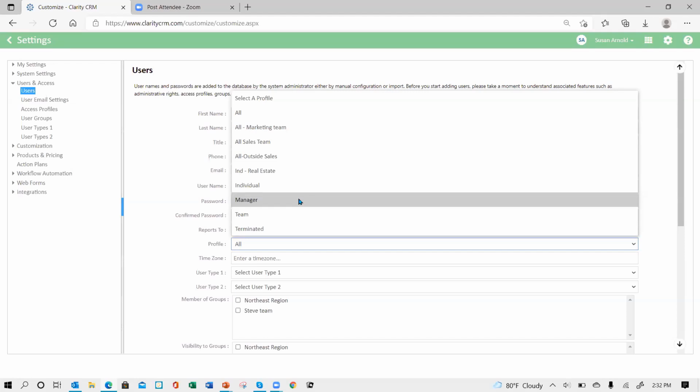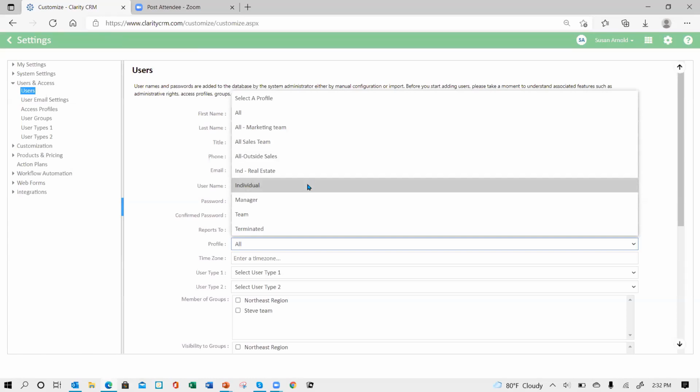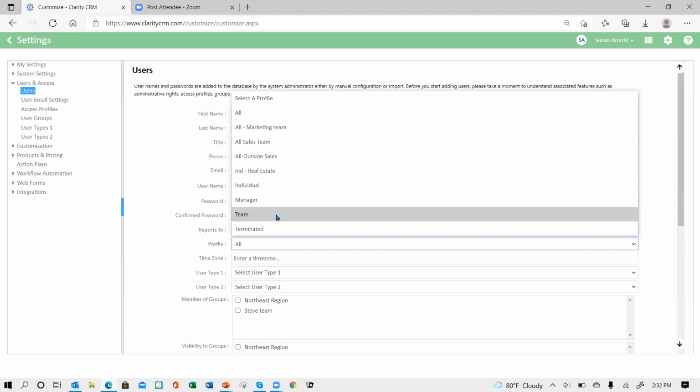The Manager profile is if Mike is the manager, then other people can be set to report to Mike. He can see his own records, plus he can see all the people who report to him underneath him. But the people underneath him cannot see upward to see his records. That's what that profile means. It's not used a whole lot, because most of the time people are either All, they can see everything, or they're Individual, and then Individual can be expanded outward into a group or something like that. Team, we don't use this anymore. It came from the offline version, so don't use it.